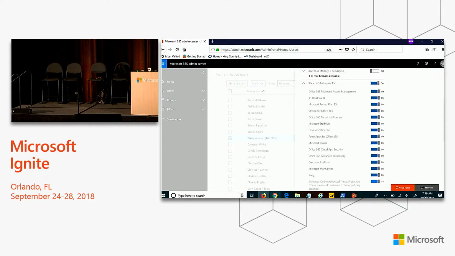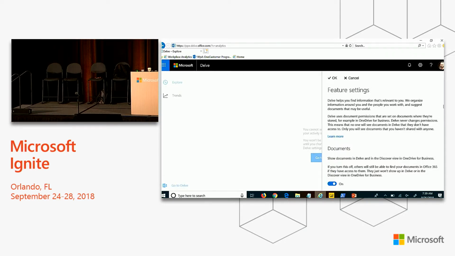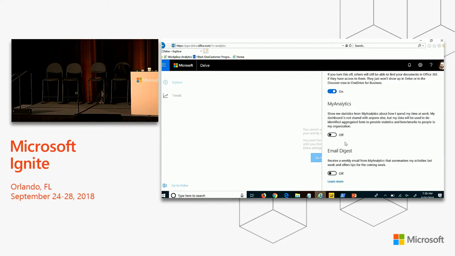Now, what that actually does is it doesn't turn on MyAnalytics automatically to the end users. There is a second step involved with MyAnalytics. So if your users went into their MyAnalytics dashboard at that point of time, they will see this, which is you've got the MyAnalytics license, but in order for you to actually get this processing done, you need to go turn it on, right? And this is called the feature setting. And so if you go into the feature setting and you set this up and you say, I want to turn on MyAnalytics, and I go hit save.